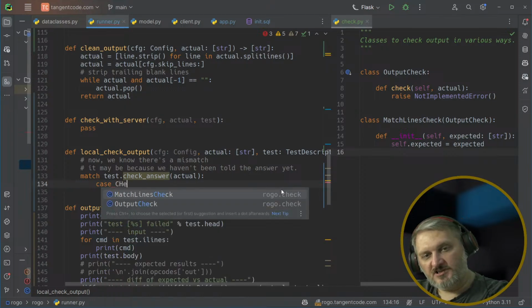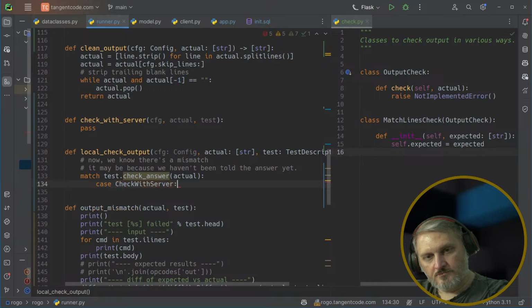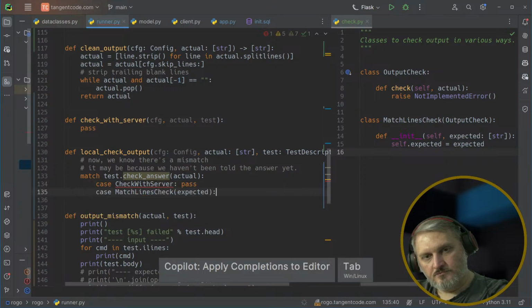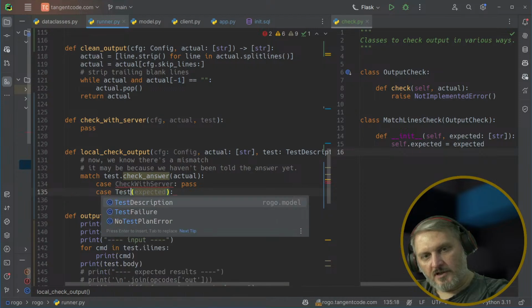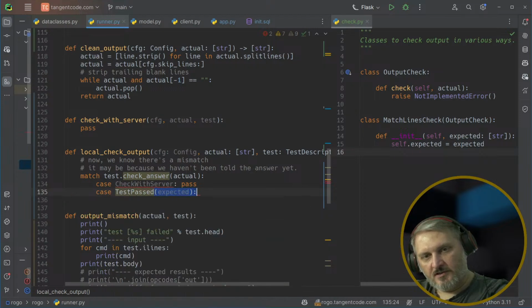So the results could be check with server, test passed, and we pass.